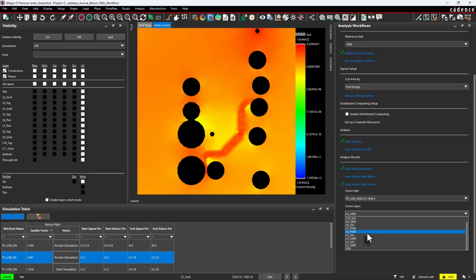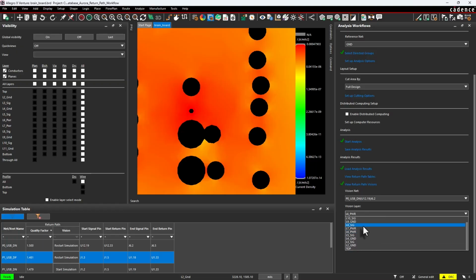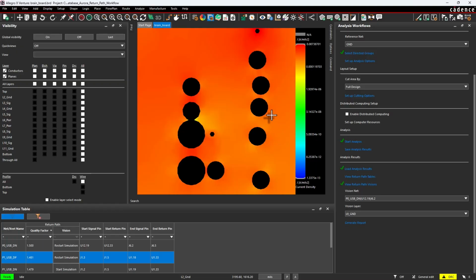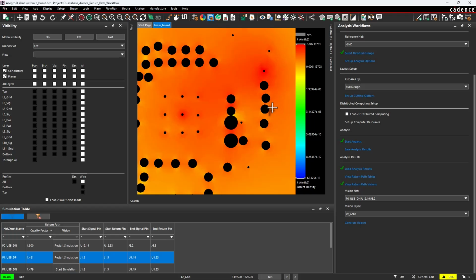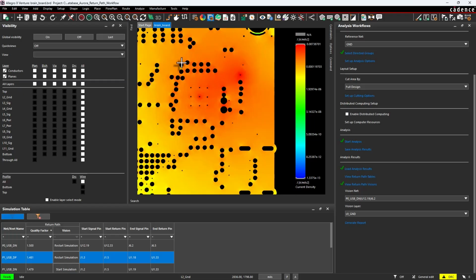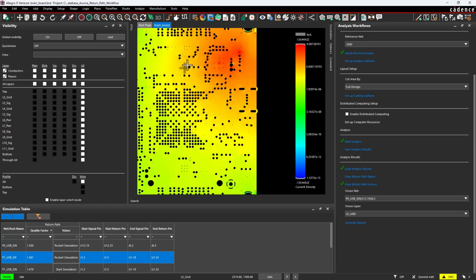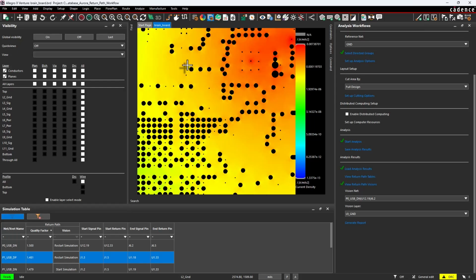So let's say we want to look at another reference plane, layer 9 ground. The signal will have to take a detour. If we don't have a transition via, it will fan out along the plane looking for the nearest connection to the other reference, like reference layer 4 and layer 2. That detour creates a current loop that spreads out, and that current loop creates inductance. That inductance can introduce an impedance discontinuity that the signal feels at the via transition.